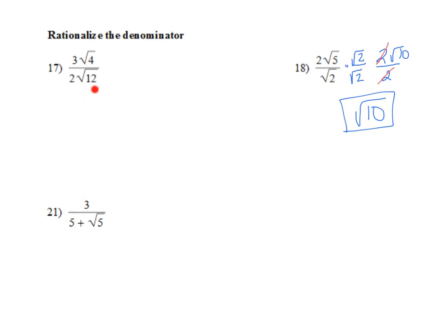The other thing you might notice is, gosh, that's just a square root of 4. That's just equal to 2, isn't it? And yes, it is. And you might even notice that the square root of 12 could reduce. So there's a lot of ways to approach this. I think what I'm going to do on this is show you another option and ignore that this one came out quite so beautifully, because that won't always be the case.